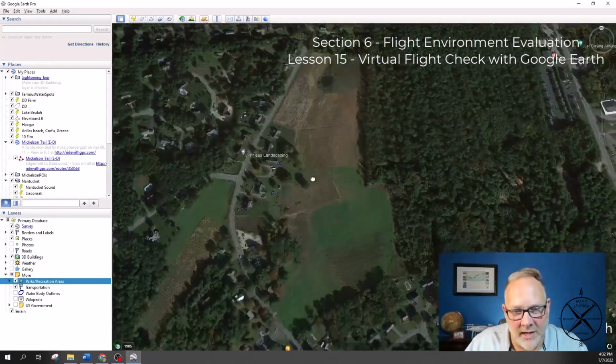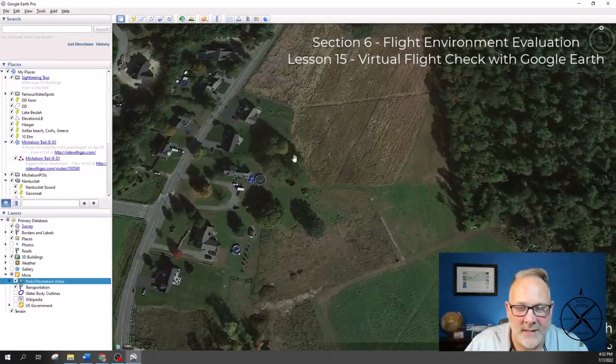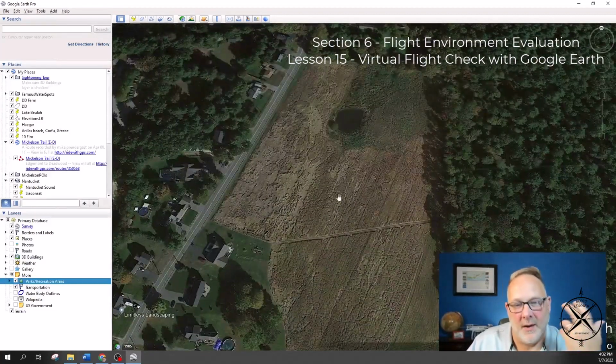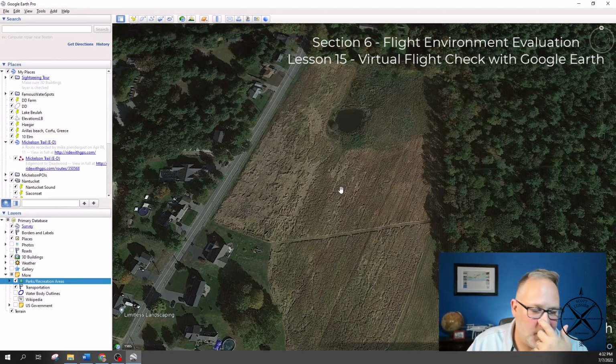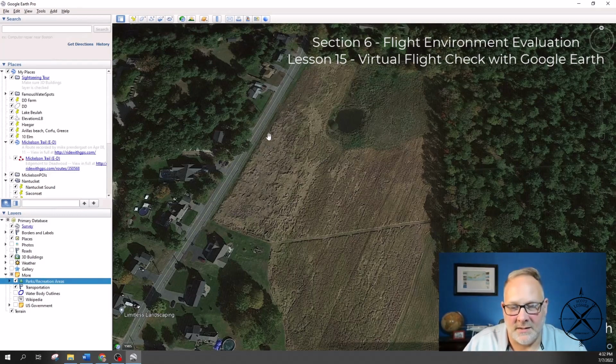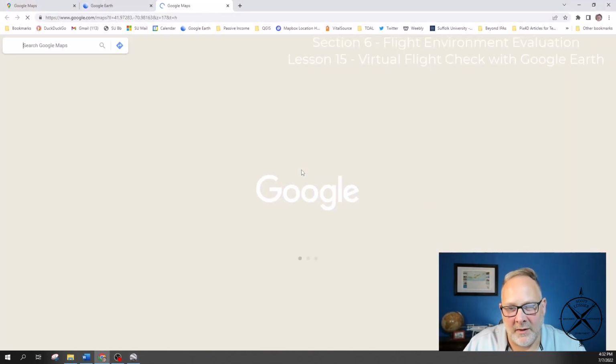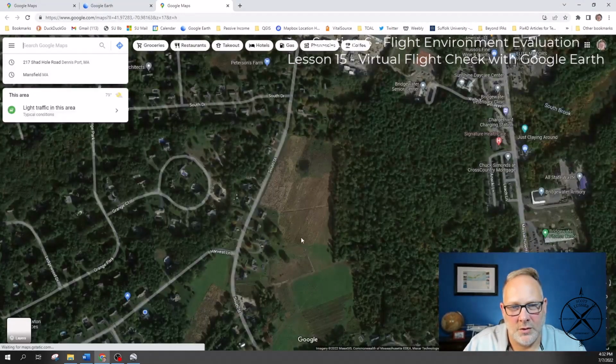And you can just zoom in and see the actual site and get a sense for it, and figure out your surroundings and how that is going to play out when you actually go there. It really gives you a good sense of what's going to be there. That's a nice thing about Google Earth Pro. If I hit this button here, this will take me right to Google Maps, the same area. So it zooms me in.